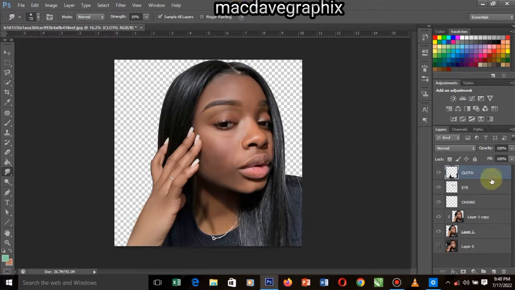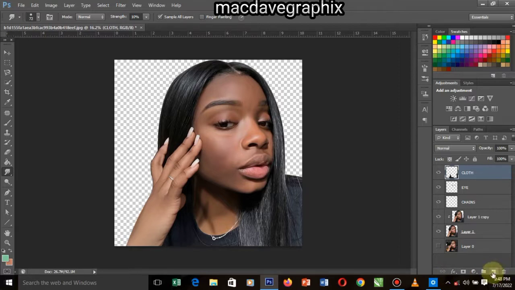If you want to add color, you have to create a separate layer on top of the clothes. Look at where you create a layer. You can see this button here. This one is delete layer, this is create layer, this is create a new group. This one is create new fill or adjustment layer. This one is add layer mask. This one is add a layer style, link layer.